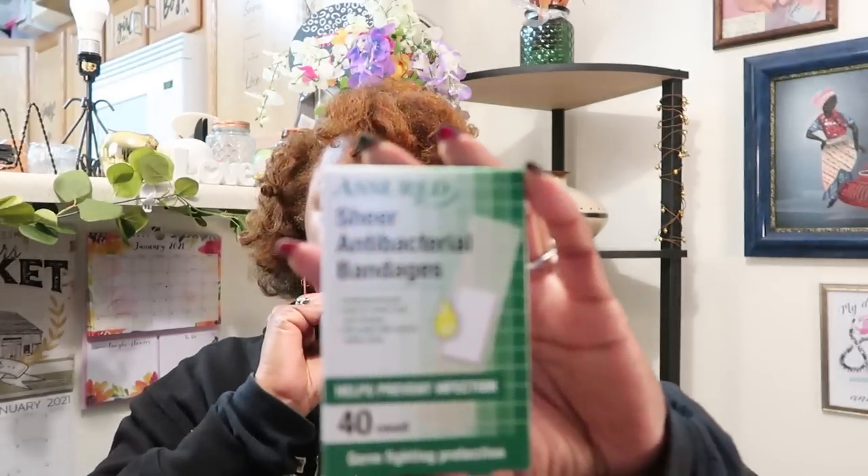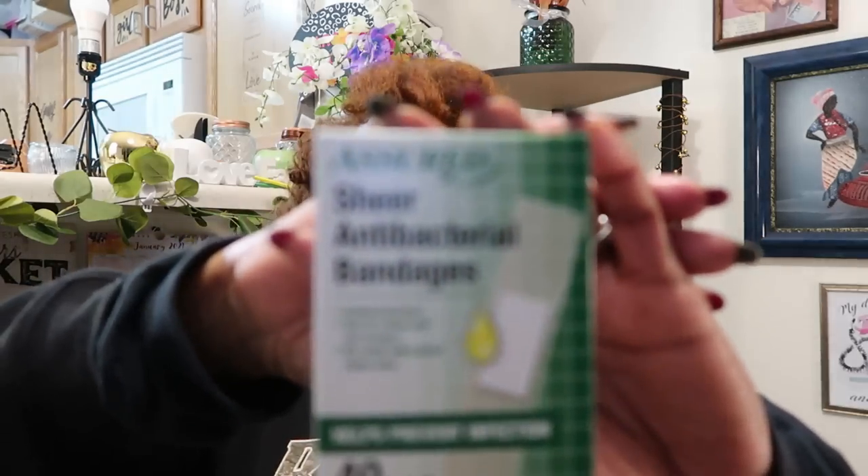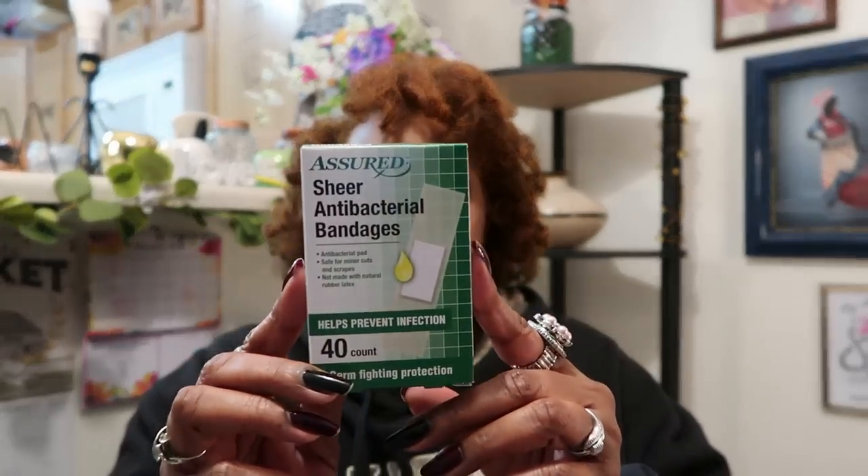While I was in the Dollar Tree, I went out there without a Band-Aid on my finger. As soon as I got in the Dollar Tree, I started accidentally hitting this finger. So I had to go down the Band-Aid aisle and grab a box. These are the short sheer antibacterial bandages and they've been hanging in there really well. I'm still trying to air-heal this cut so it'll heal faster, but when I'm doing things and working around the house, I need to cover it up — it's like when you stomp your big toe and how many times after that you hit that same toe.